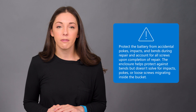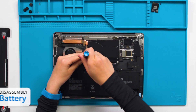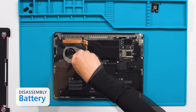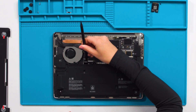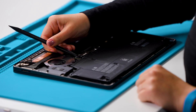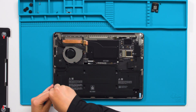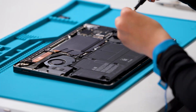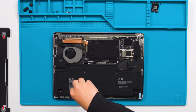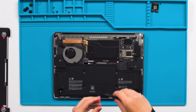Although we can easily repair a variety of components at this point, today we'll start with the battery. First, we're going to remove the bracket on the battery connector using a 3iP screwdriver. Now we can disconnect the battery connector from the motherboard. Next, we will remove 8 battery screws using a 5iP screwdriver. Notice that all of the connectors, speakers, fan, and battery are removable without any glues or hidden adhesives.